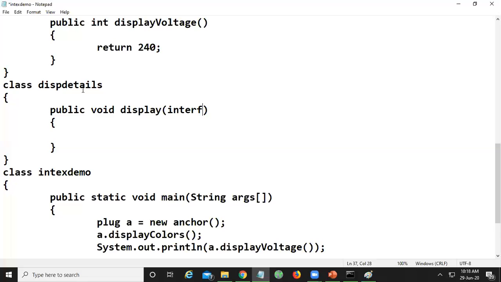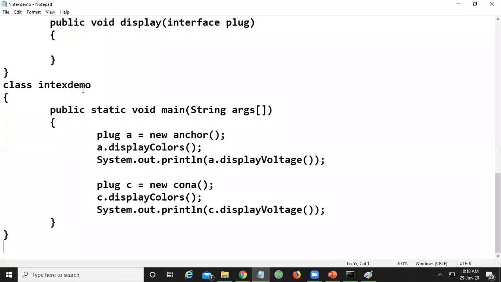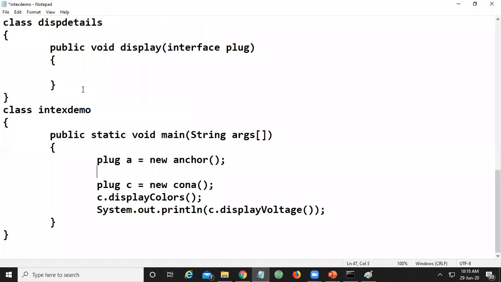That's it. So instead of displaying the details in the main method itself, I want to display those details in the DispDetails class. That's why I have created DispDetails.